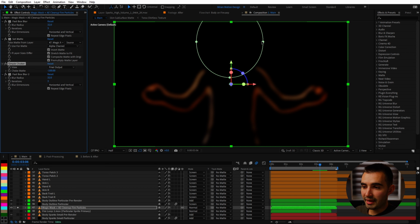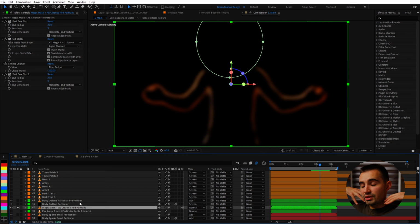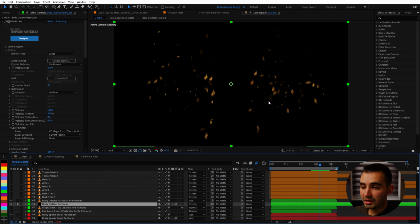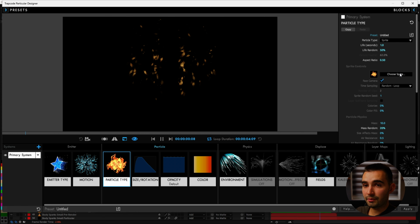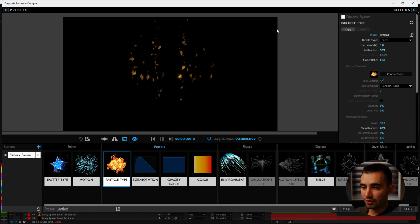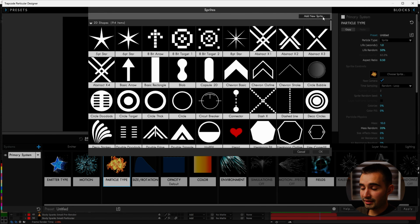I then also used a mask on his head to make it so the particles wouldn't generate around his hair, and that's what I used to drive these particles. If I go inside of the designer, under the particle type, you'll see that I'm using a sprite that comes with Particular, but you can even import your own if you wanted to by hitting add new sprite.